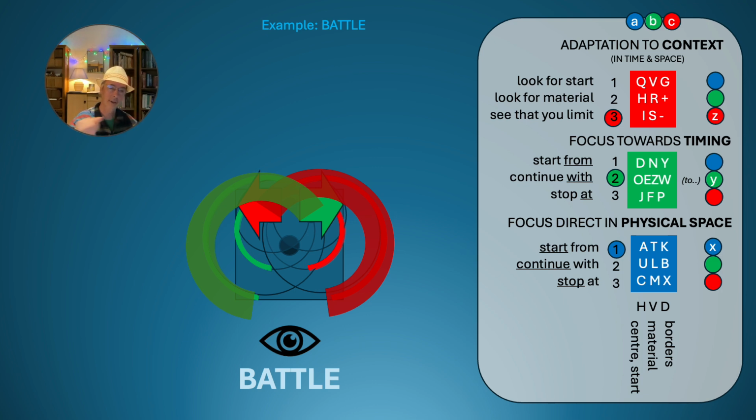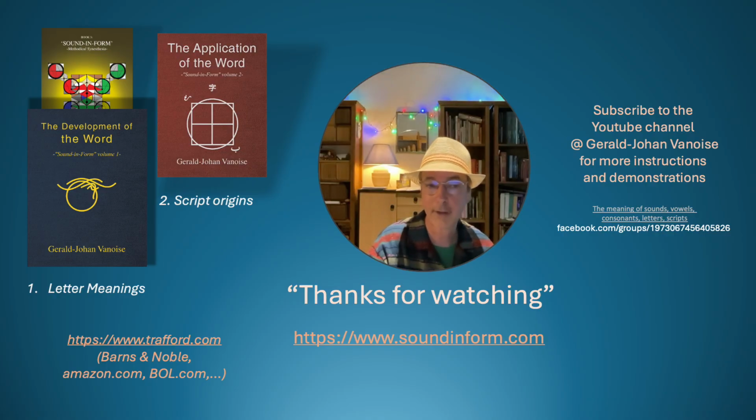Coming from all sides is not the most important feature, but when it's around one center, it starts to be more and more clear, and that's what the battle is about. You have different directions where things are forming itself. I'm over 5 minutes, but I think I kept it quite short.